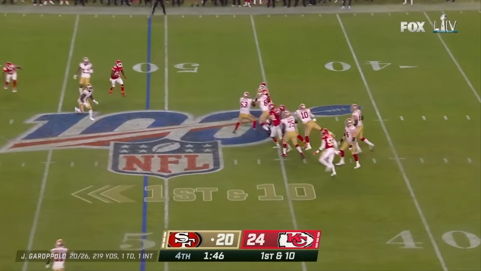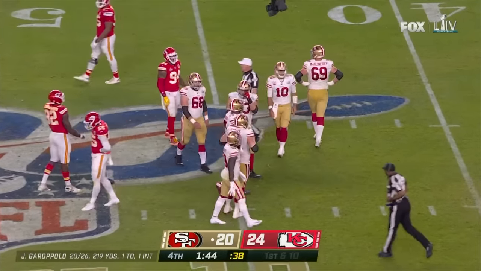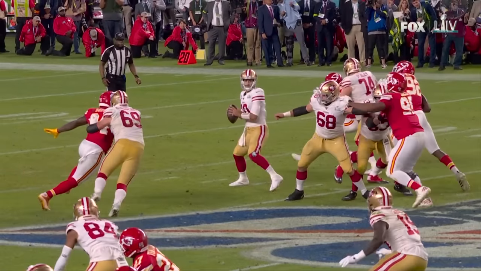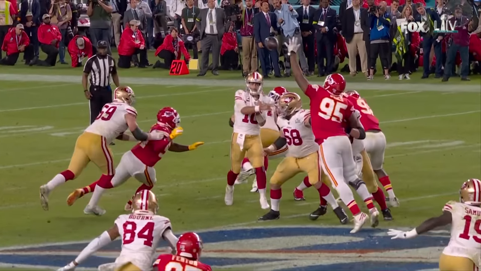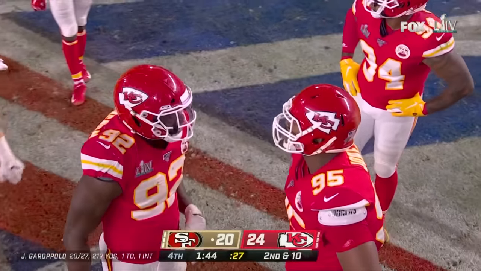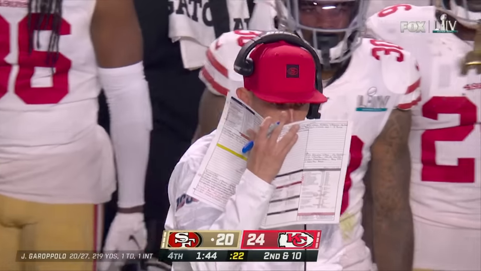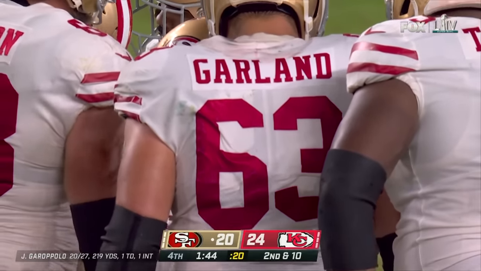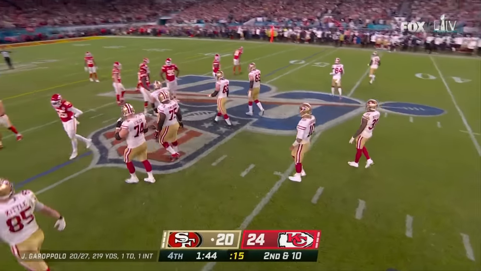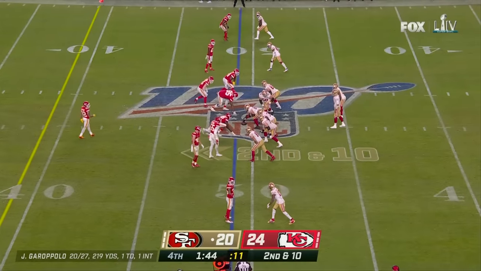Garoppolo has it batted into the air, and it falls to the ground. Chris Jones gets another. This is the stadium where Joe Montana found John Taylor in Super Bowl 23 to beat the Cincinnati Bengals 20-16 with the game hanging in the balance. And now it's not Montana, it's Jimmy Garoppolo, who was traded to the 49ers from the Patriots in 2017, trying to make his mark in Super Bowl history.